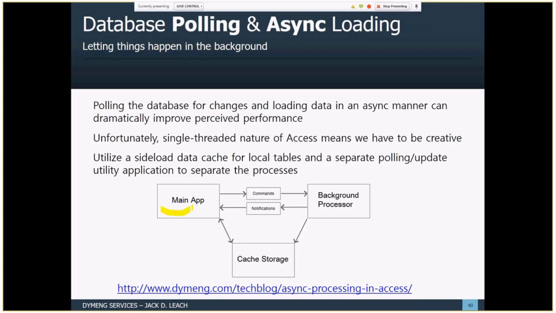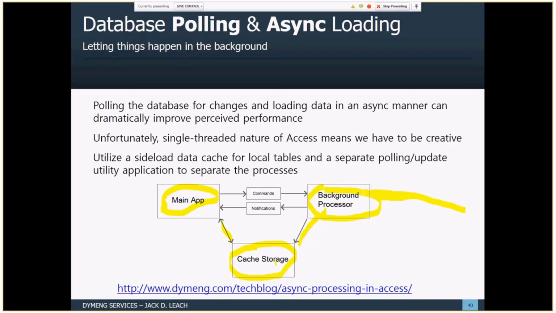If we have our main application running over here on our local server, and a separate application which is basically a collection of cache tables that we're linked to here, we can fire up a third application over here, which would be responsible for going to the remote. This would be the async processor, so to speak, that would check the remote database every 30 seconds or whatever schedule we want, and say, okay, when I find this data, I'm going to go ahead and update this thing here. Meanwhile, your main application isn't being tied up with this processing request, which can take a long time.